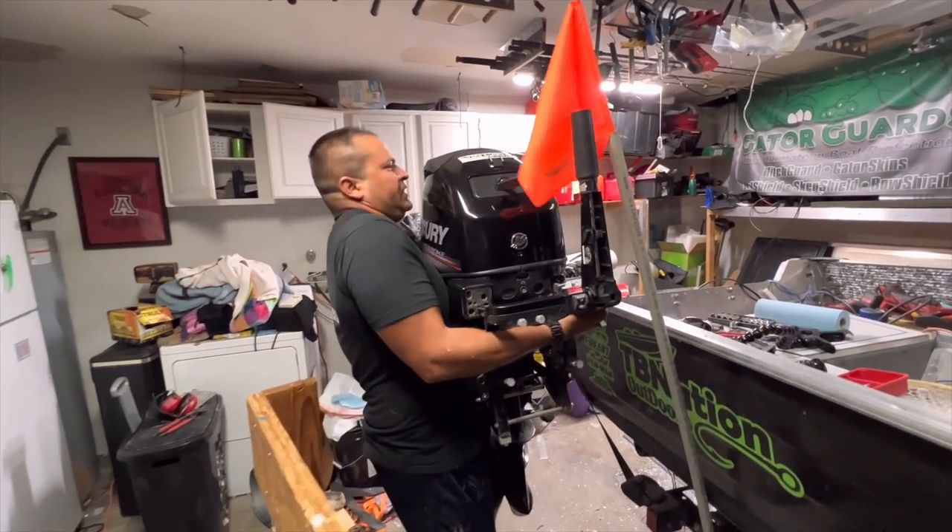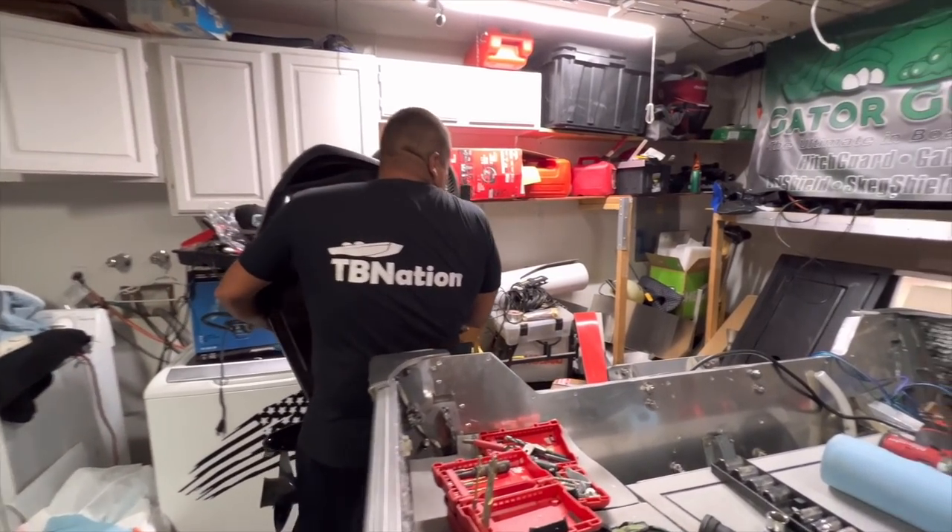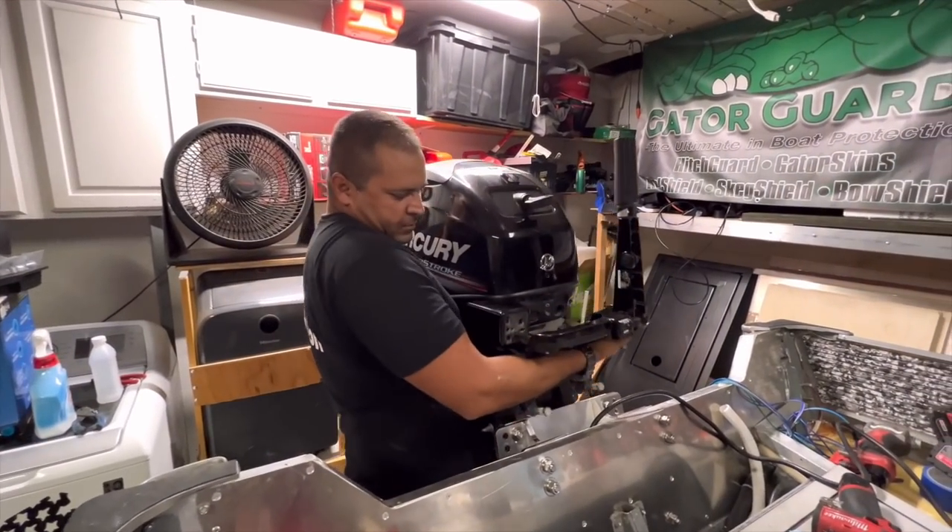I need a motor upgrade for my boat. I love my boat. I love the little 25 horse EFI four stroke that I've got for it — I did a whole series on it. It's just I've outgrown it. It's not enough for what I need. I need to go faster. I know I look all right on the outside, but deep down inside I want more horsepower.